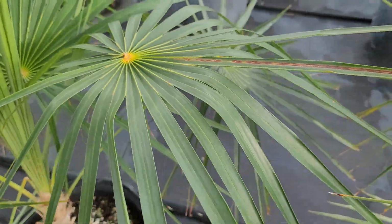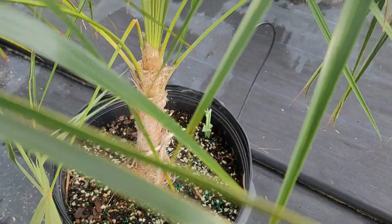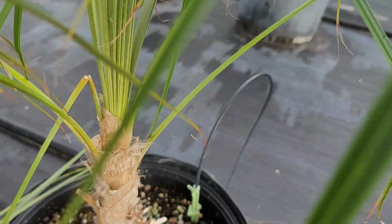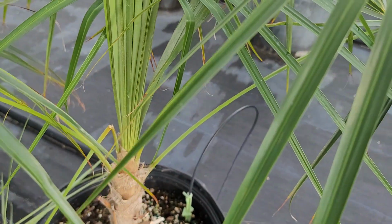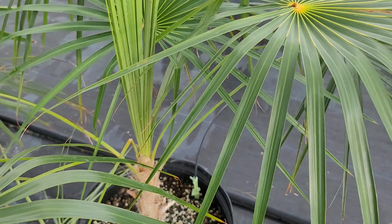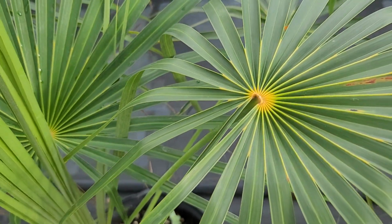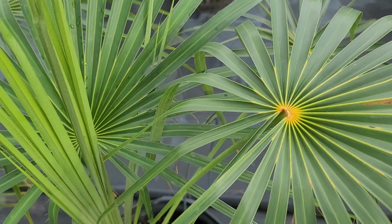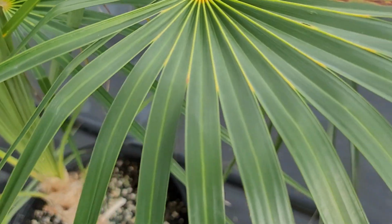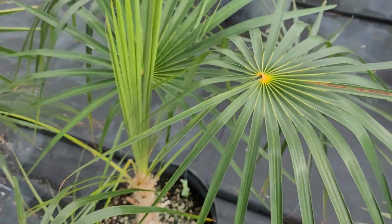So as we move over, this kind of has some droopiness to the leaflets. It does have thinner basal fibers, but you can see the fibers are kind of moving up onto the base of the petiole a little bit there. That's not happening on that one. So this almost looks somewhat like a barbadensis argentata hybrid, which I'm not sure if those actually exist. See this yellowing color? It's a little bit different colored yellow. It's not as bright. Instead of it being orange, it's more of a yellow, I guess is the best way to put that. And the segmentation is actually deeper than the other palm.